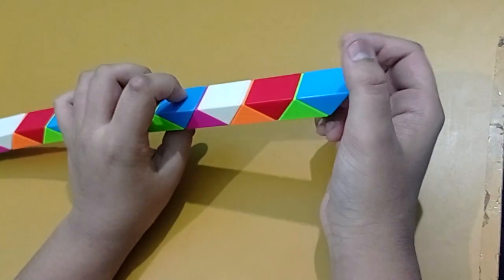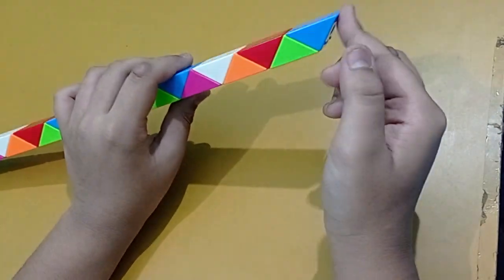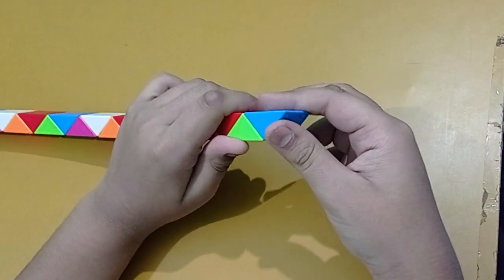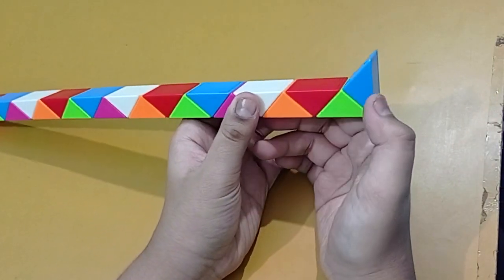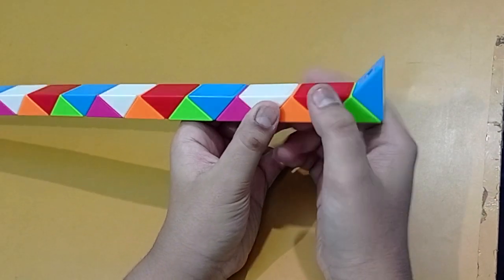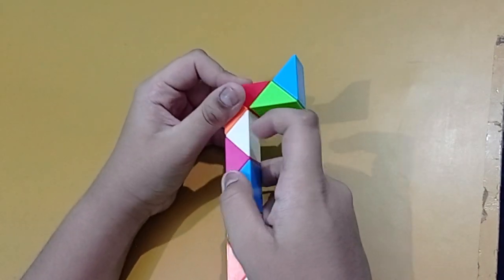Now let's get started. Move the end piece to face like upper triangle and then do two moves on it. Then count two blocks from it, like here 1 and 2, and move the third one. Now move the next, the fourth one.